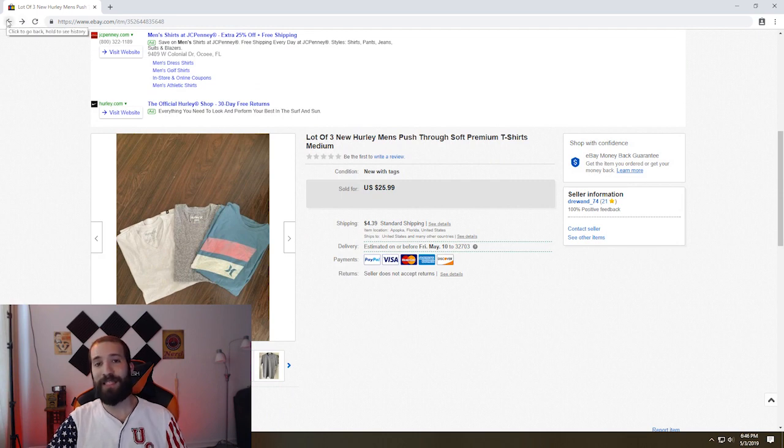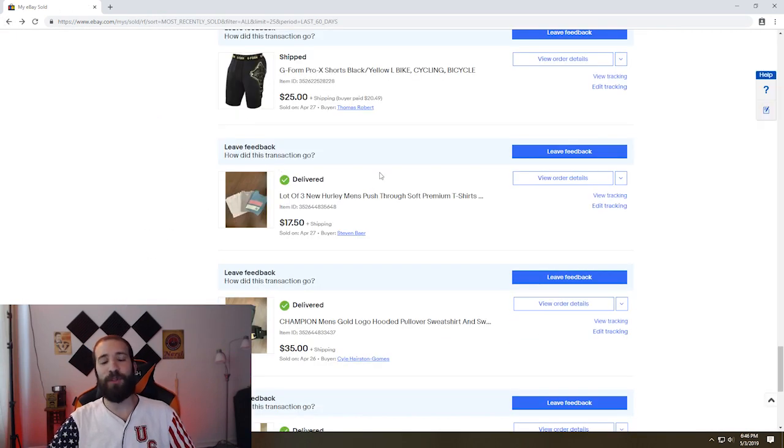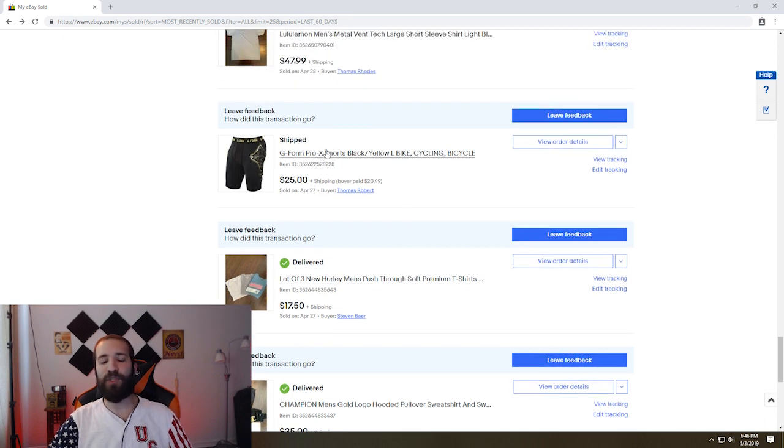Actually, this guy offered me like 10. I counter offered at 20. He counter offered at $17.50. I decided to accept because it was the only offer I had on these shirts. They were super soft. I almost just kept them for myself because they were really nice, but I got a lot of blank t-shirts, so I just figured I'd sell them and make the money. These bike shorts I had for forever, so I'm so glad that I sold them, and I sold them for way less than what I wanted to, but I bought this.